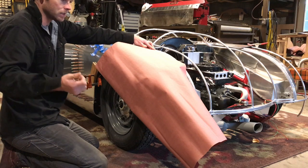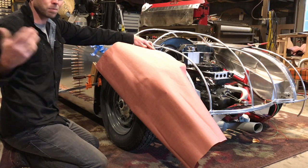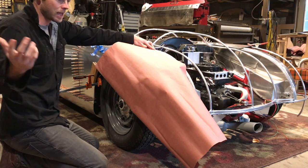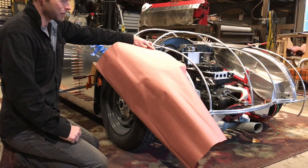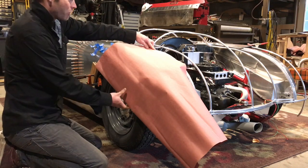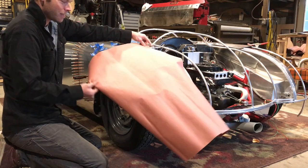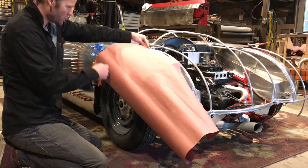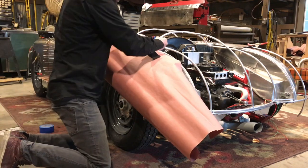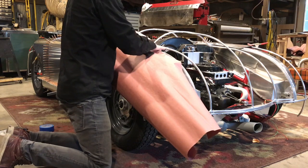hammering it into the shrinking dish, and tuck shrinking and whatnot, or my reciprocating hammer, which I will choose over hammering over the tree stump any day, because I've done enough hammering over the tree stump for now to last a lifetime. But we'll decide which way we want to go with achieving the finish that we want. So first thing we do is just try to lock this thing into place as best as we can.